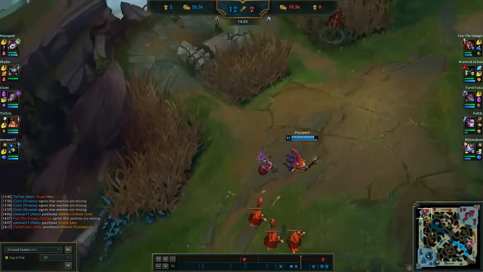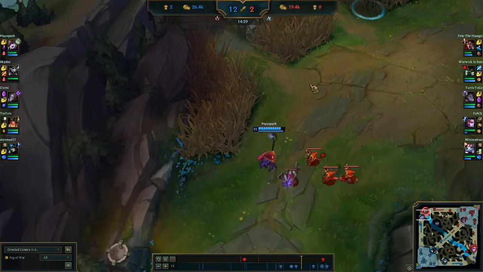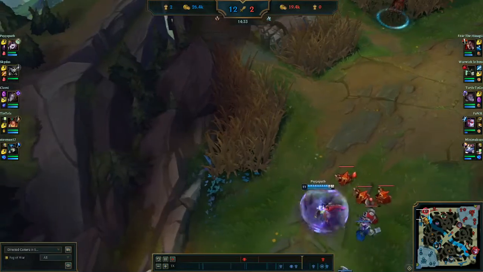Keep 4 minions. Since I had a ward in here, I know he can't be in there. So I'm just gonna freeze it.